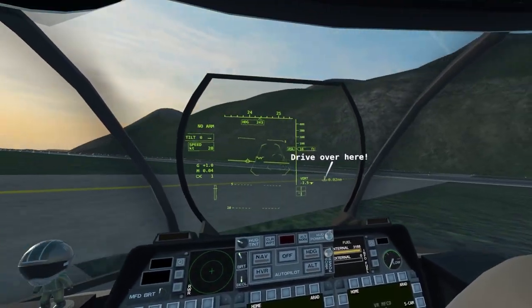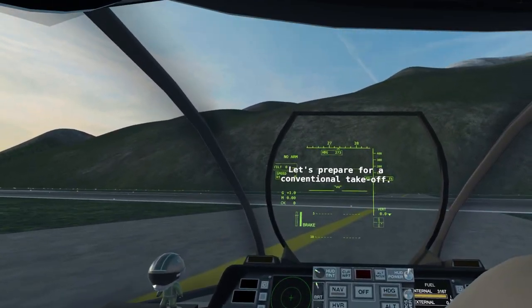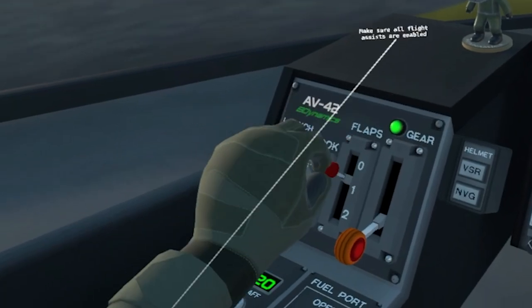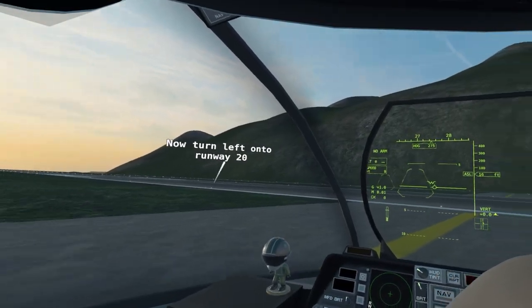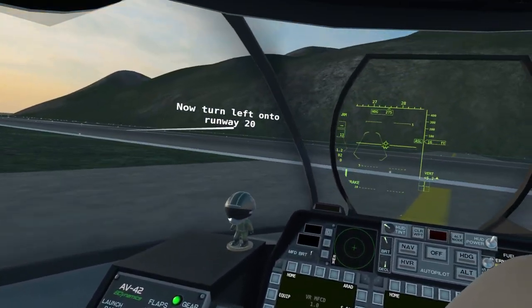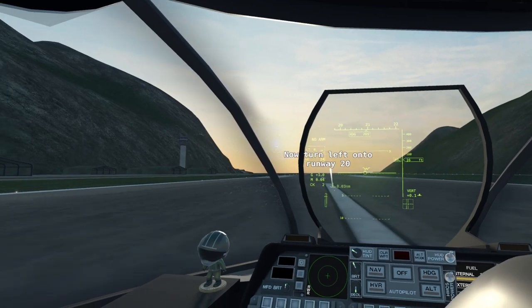To the right? Oh, I just made my brakes squeaky. I heard that. Okay, without crashing the plane, I got it. Flaps to one. I think that means that, yep, they are enabled. Okay, we're taxiing onto the runway and then we'll officially take off. Easy. Okay, we're here. We made it to runway 20.